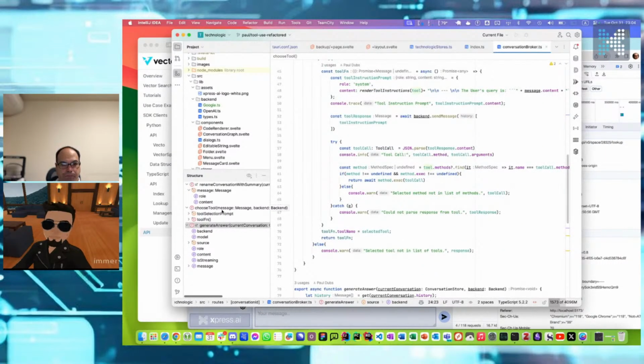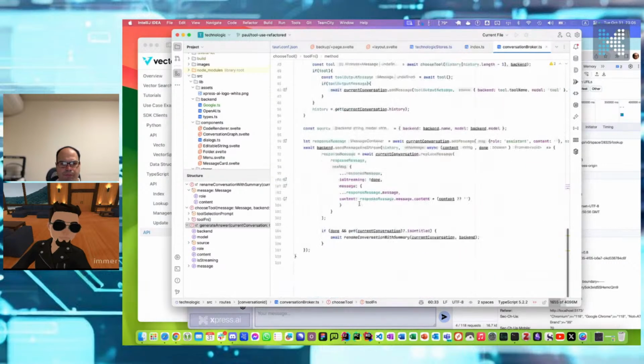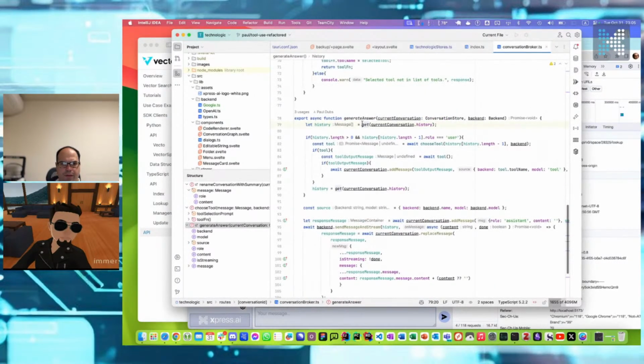At the beginning of the broker, that is where it does one run of using a tool in generate answer. Conversation broker, generate answer. There you have if history length something, tool equals choose tool.